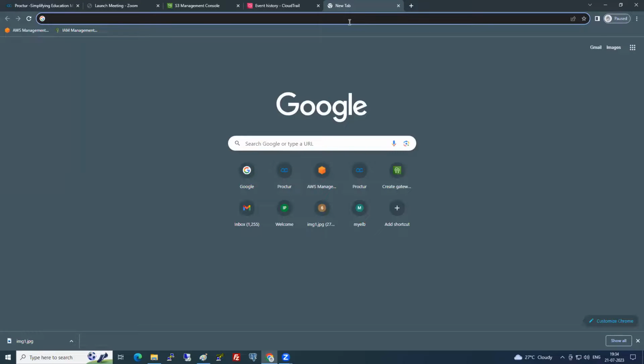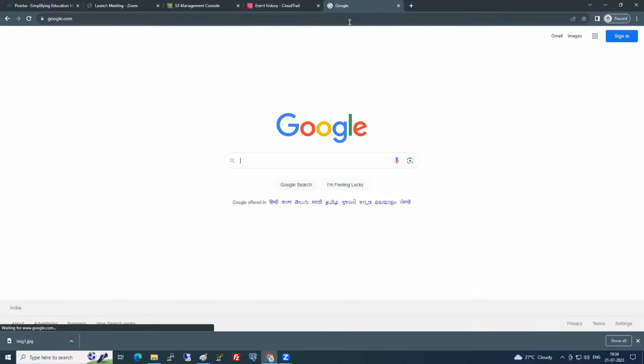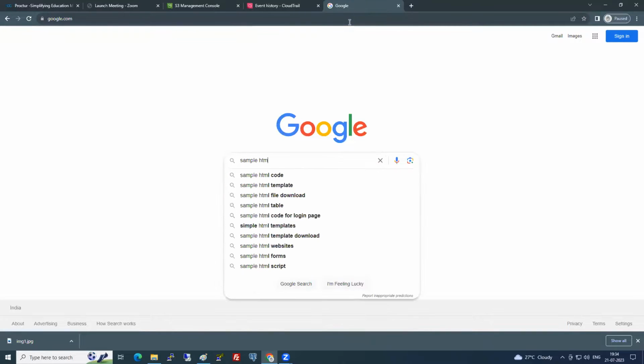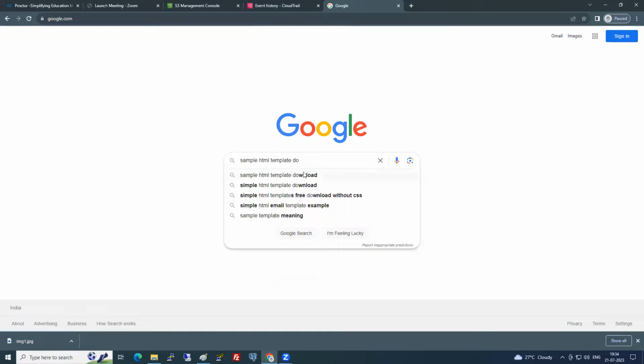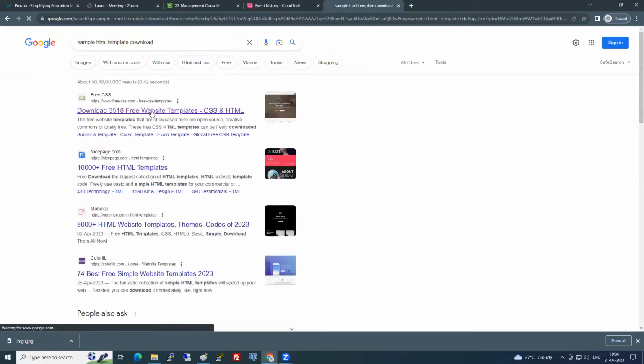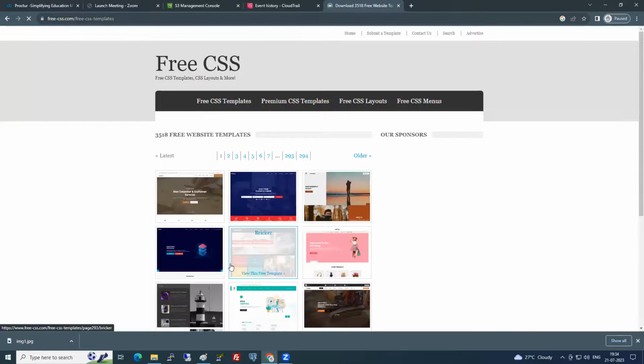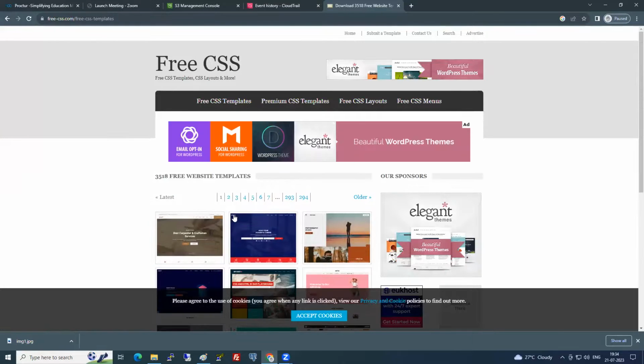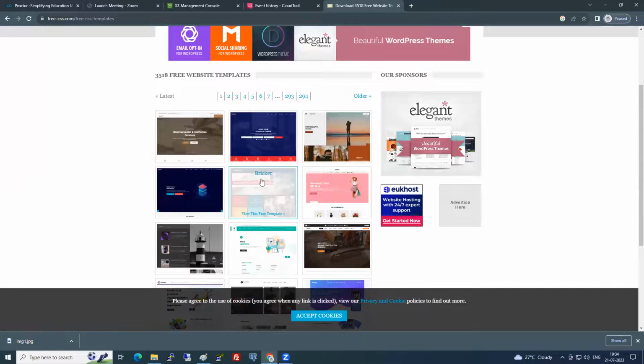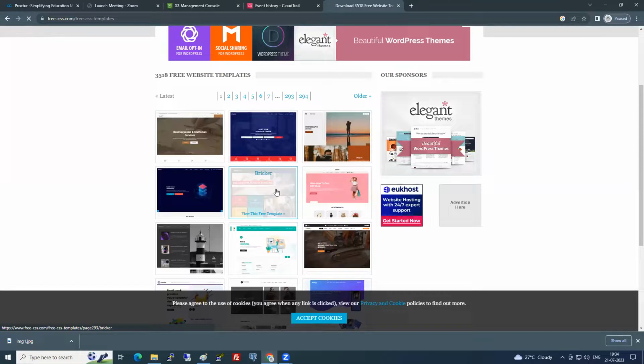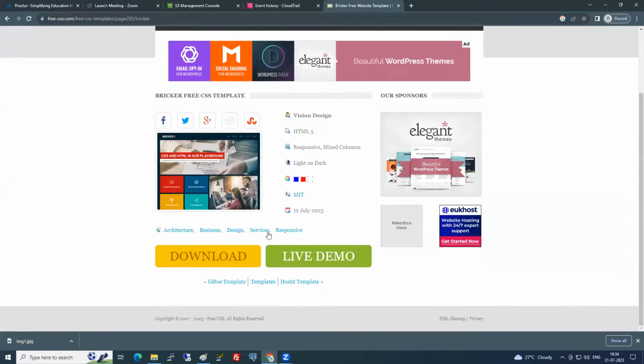Okay, so let's go here and I say sample HTML template download. Okay, download some sample. So go with the first link only. Okay, I'm downloading some. Which one do you want me to download? This one, brick or something. Whichever you want, you can download it. Okay, should I go with this? Download. Do you see?